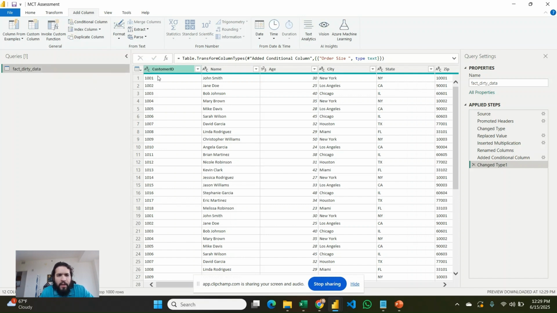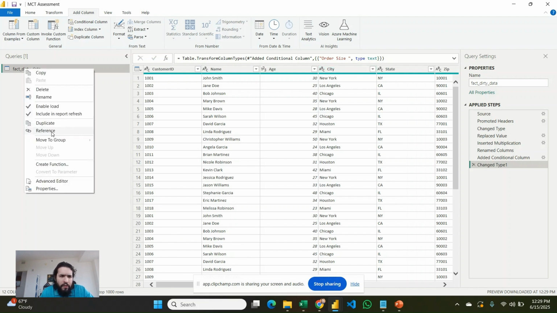And now the next thing I'm going to do is start planning out my dimension table. So I'm just going to have two quick dimension tables. I'm going to reference this first fact table. And the difference between reference and duplicate is if you just duplicate, it's just going to copy all of this, and any changes you do to the fact table won't flow down to the dimension table.